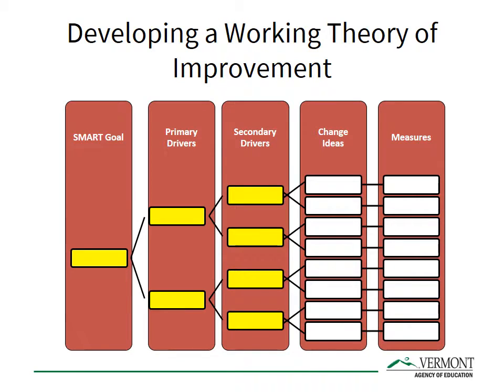A working theory of improvement is the roadmap that articulates and guides the results you are hoping to accomplish, how you plan to accomplish the goal, and who is responsible for making the results happen. A driver diagram is a visual display of your theory of improvement. It shows all of the possible options of how you can get to your goal. As you begin to test change ideas, it is very likely that the driver diagram will need to be updated and changed over time.